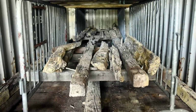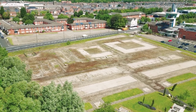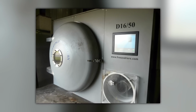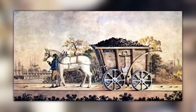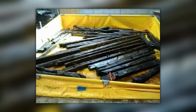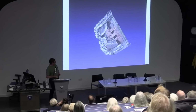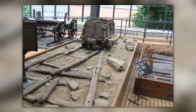wedged into the track. The find is internationally significant because the Willington Wagonway was the first to be built to the international standard gauge, which was copied from wagon rails to steam engines, and then became the standard around the world thanks to the spread of the British Empire. The discovery was in danger from the moment it was made, because the wood was suddenly exposed to the elements, but it's since been preserved.